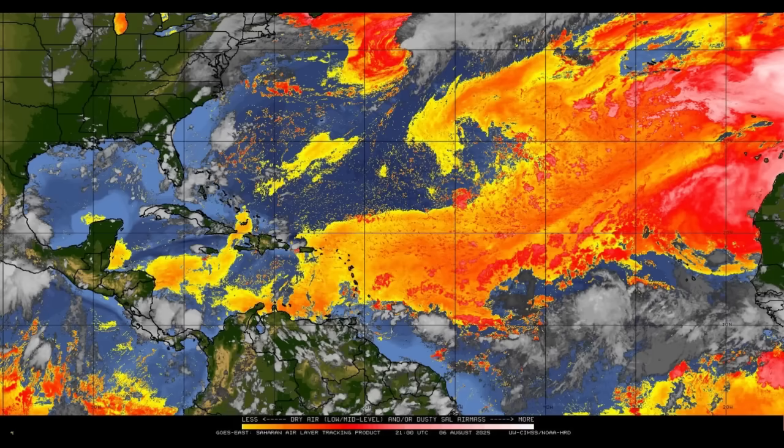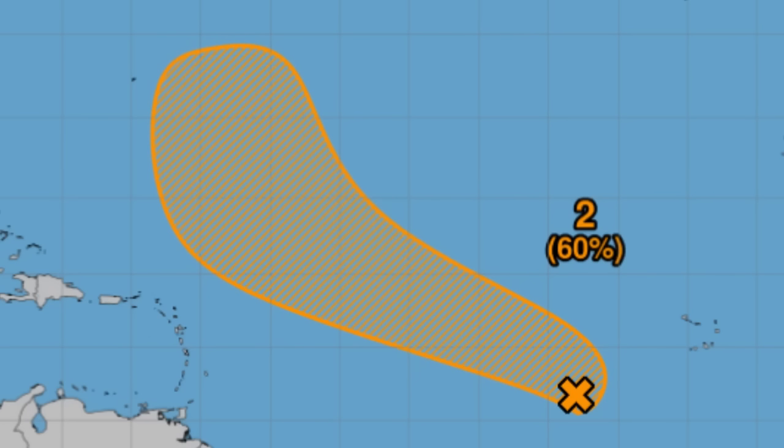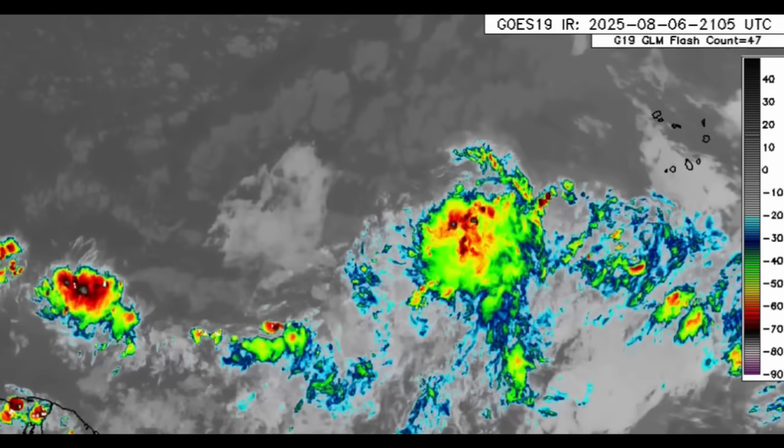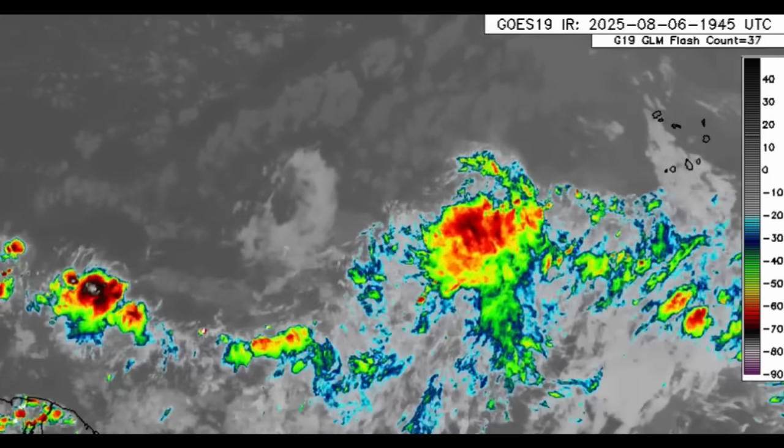But models are not really showing much. They're primarily showing the system struggling as it moves across the tropical Atlantic. With that weakened area of high pressure, it's likely to stay away from the Caribbean and make a curve, possibly going out to sea. We'll keep watch for that — hopefully that happens, as it's kind of the best case scenario. Invest 96L does have a 60% formation chance, and that chance has been on a slow, steady increase. If it goes up to 70%, it would be in code red, meaning high formation chance. The next name on the list for the season is Erin.